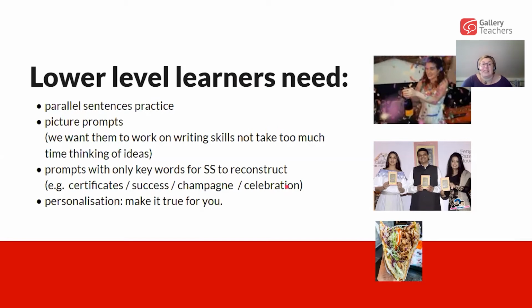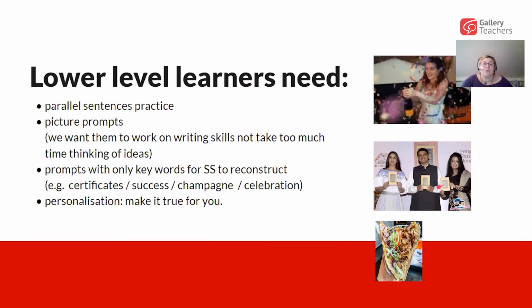Maybe including things like collocation. So a bottle of champagne or a glass of champagne, not a mug of champagne or a packet of champagne. Success, again, thinking about word families. So the students achieved success, or the students were given certificates because they were successful. So playing around with different word families can be a really useful thing for your students.